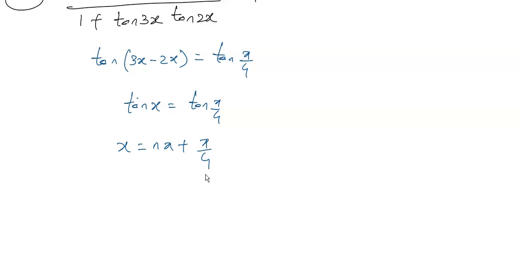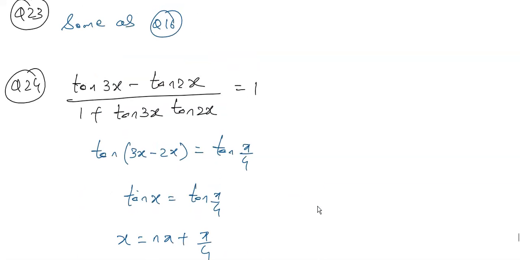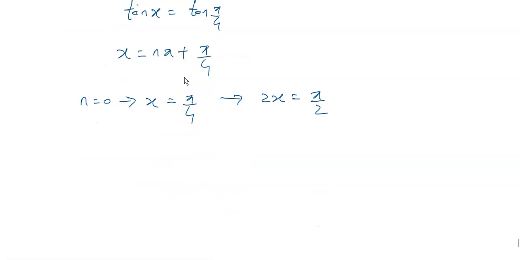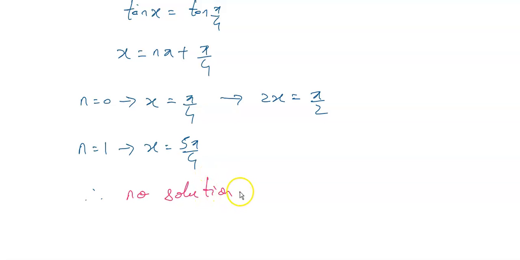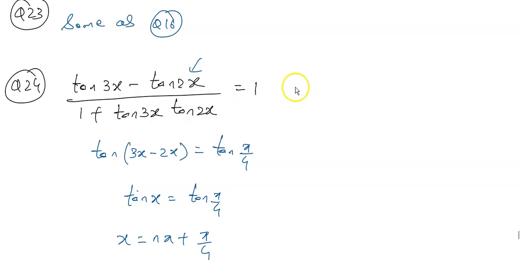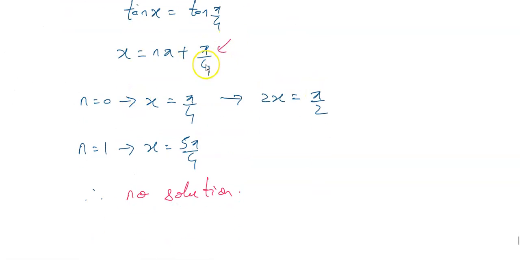Now if you observe the original equation, let's say I talk about n equal to 0, corresponding to that I get x equals to pi by 4. Now corresponding to x equal to pi by 4, what will be the value of 2x? 2x will be equal to pi by 2. So that means tan pi by 2 will come in the original question, because tan 3x minus tan 2x is written. So this term won't be defined. So this solution will not work. Then if I take n equals to 1, let's say, then x will be 5 pi by 4. Now corresponding to 5 pi by 4, again what problem will there be? 2x will have a problem, right. So again odd multiple of pi by 2 will come and tan won't be defined. So that means therefore there is no solution. Why no solution? Again because the original given equation is not satisfied for the values of x corresponding to this.